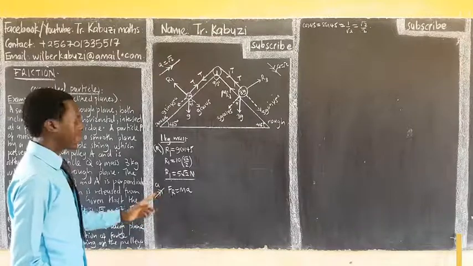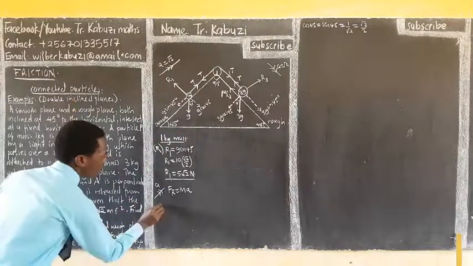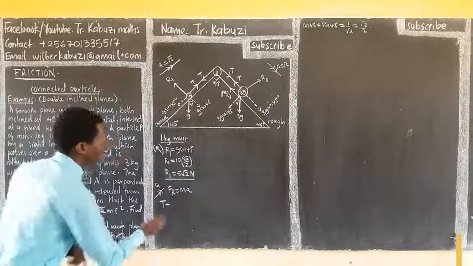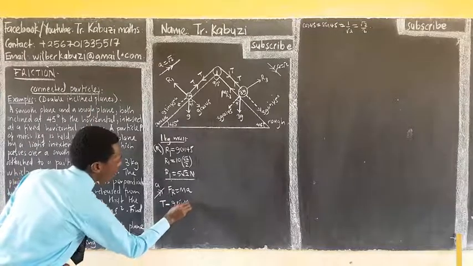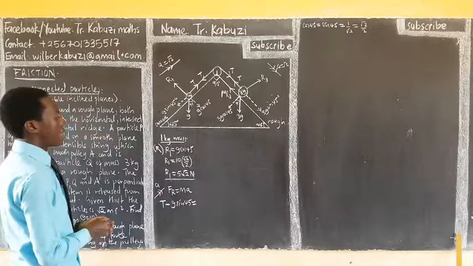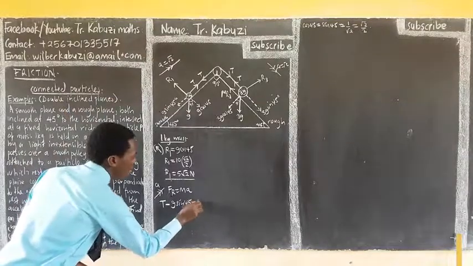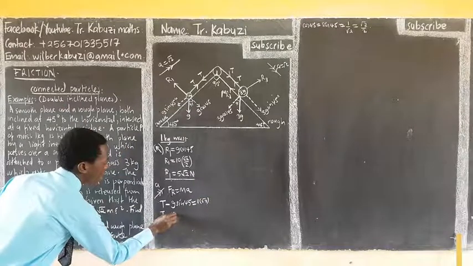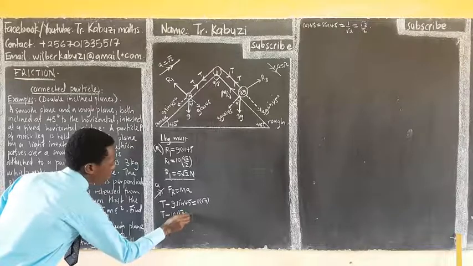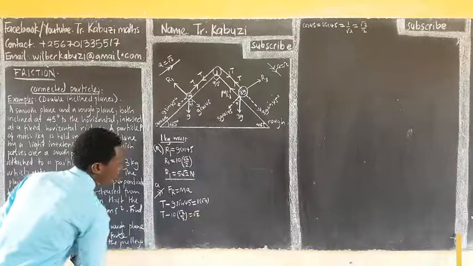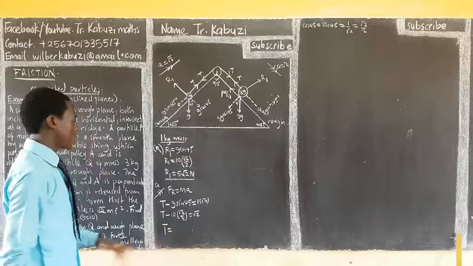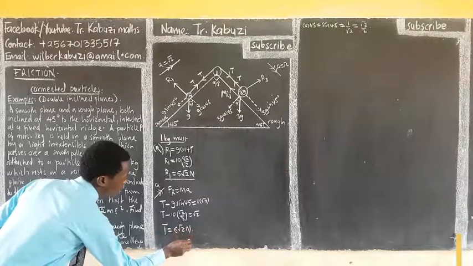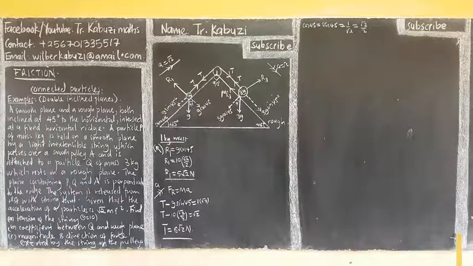So what is pulling us in this direction, first of all, is this T. You have that T, then minus, this one is being opposed by this D sine 45, equaling the mass, which is 1, times the acceleration, which is root 2. So this will be T minus 10 into root 2 over 2 equaling root 2. So our T there is going to be 5. We take it to the other side, and we shall get 6 root 2 newtons. So we have got the tension in the string.